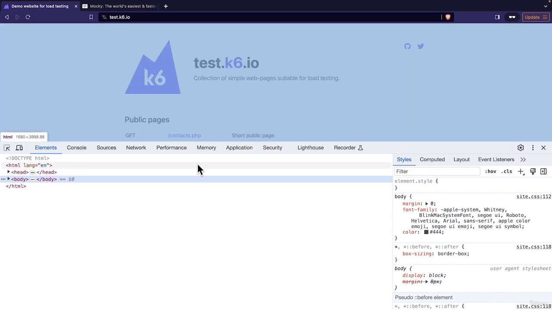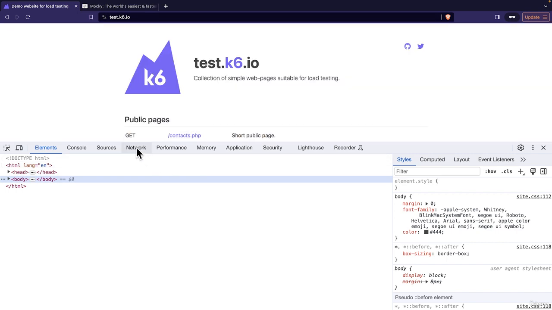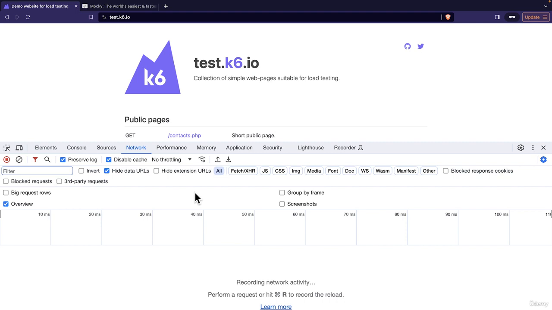Now, inside here, what we're going to see is this Network tab. So I'm going to click on that. Okay, there are a lot of things here, but we're going to make sure that this "All" here is enabled. So this is, again, a filter for the kind of requests that we're going to see here. And just in case you see any requests here, click on this button here to clear any entries. All right. So it should look more or less like this.